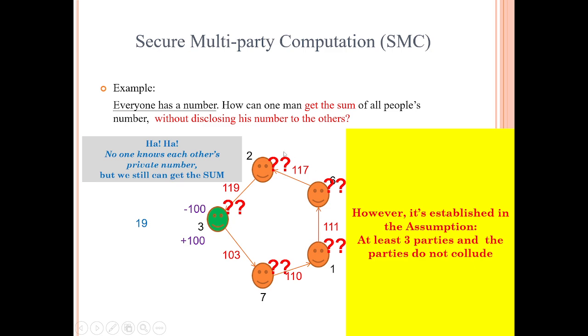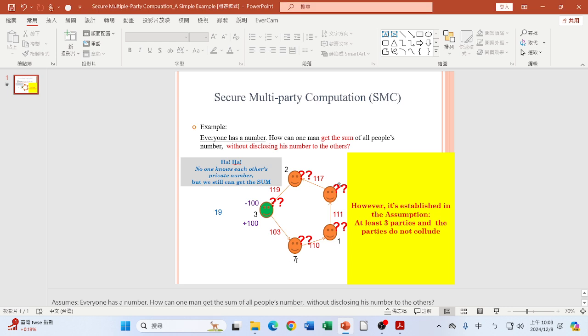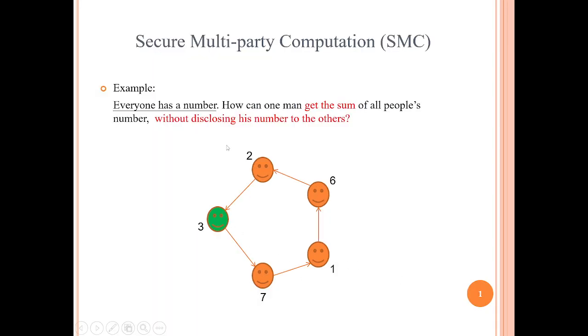The first is that it requires at least three parties, at least three clients involved, because if there are only two clients, the first client adds one random number and sends it to the second, and the second adds his own number and returns the sum to the first client.